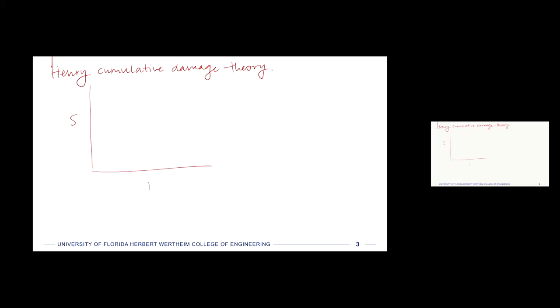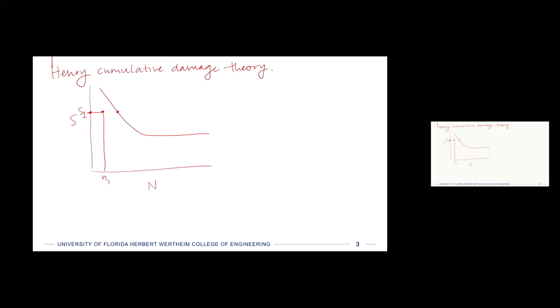So let's say for some level of reliability, right, you had an SN curve, that's just the standard one. And then you applied some stress to it. Let's call it S1, some initial phase. And you applied this amount of cycles to it, right? So we know how to apply the linear Palmgren-Miner rule. We go over and look at how many cycles it would last at that strength, and then we go forward from there.